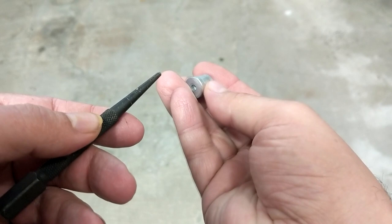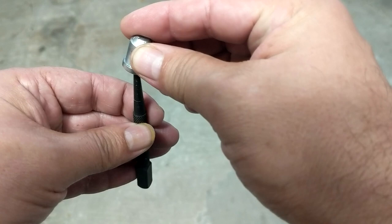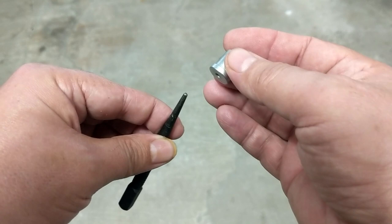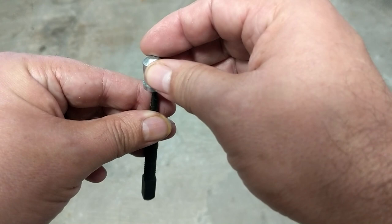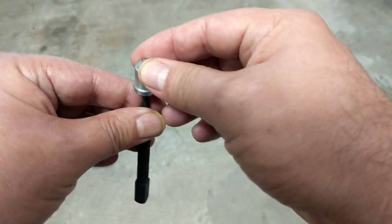Another reason to get the unit plumb: if the pin is in the hole and it's not plumb — say the angle is too large — the sides of the pin will hit the sides of the hole. If the balancer is at an angle, the side will hit the wall of the hole and prevent it from finding its natural resting position. It doesn't have to be perfectly plumb, just plumb enough to have sufficient clearance between the pin sides and the hole.